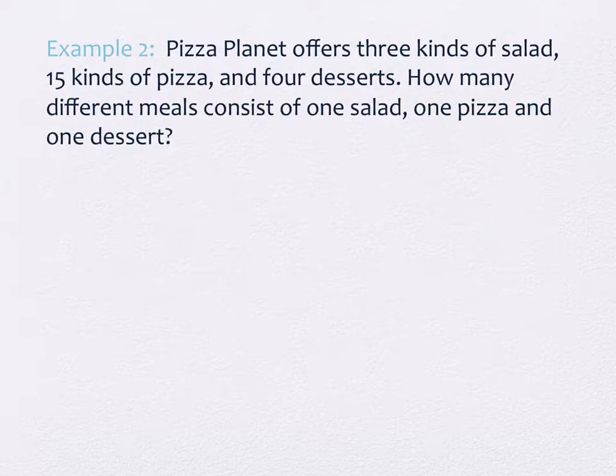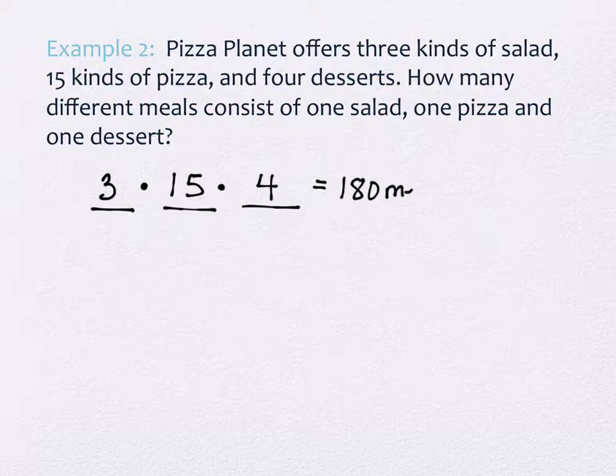So what we actually do is there's 3 things you're choosing from, so I'm just going to make 3 spaces like placeholders. The first thing you're choosing is how many different options you have for salad. How many do you have for that one? 3. And how many options do you have for pizza? 15. And how many options do you have for your dessert? 4. What the fundamental principle of counting says is that if you multiply those outcome values together, that will give you the total number of ways that anything could have happened to give you a different kind of meal, in some way, shape, or form different from somebody else's. So 15 times 3 times 4, what do you get? 180. There are 180 different meals.